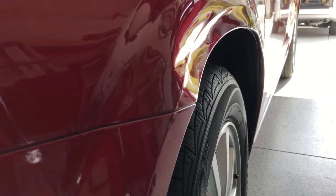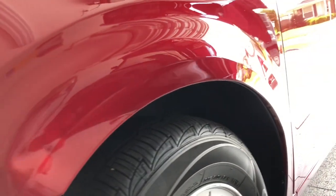Today we're going to fix this dent without doing any kind of painting or body work in order to show you the real results of paintless dent removal when it's performed at a high level.